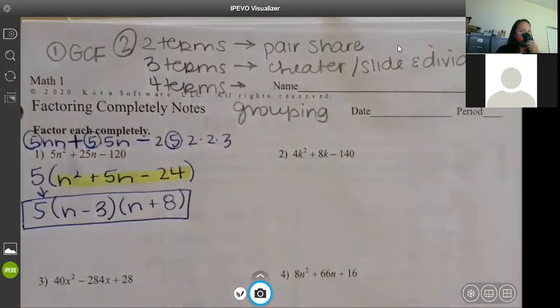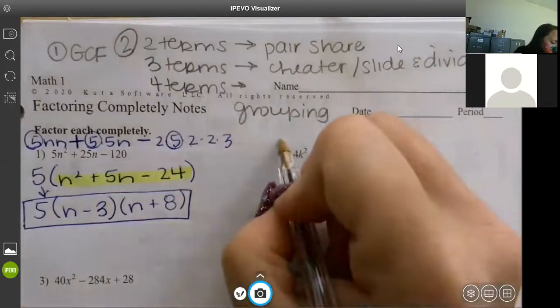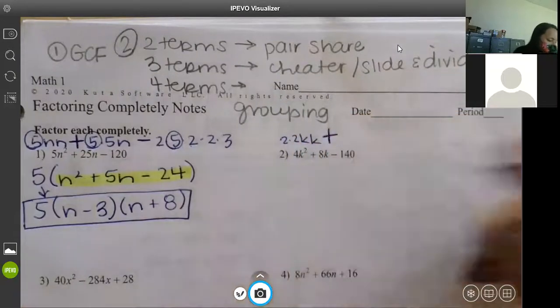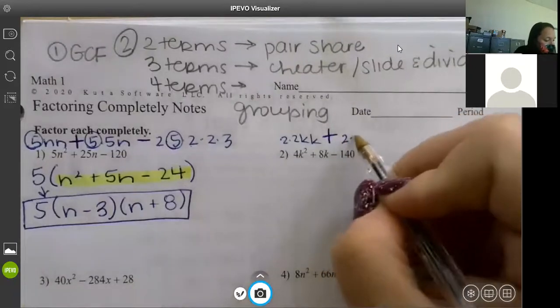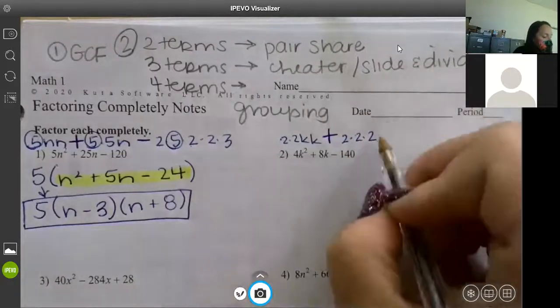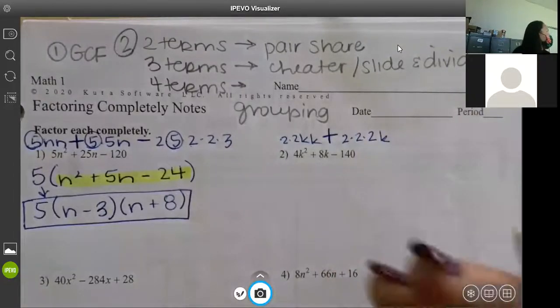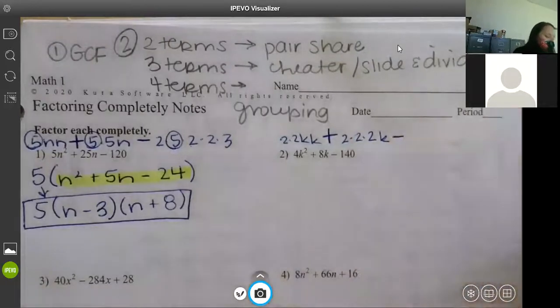So look at your next one. What are your factors of 4k squared? 2, 2k, k, big fat plus. What are your factors of 8? And 4 is 2 and 2, or 3 2s. Remember, 8 is 3 2s. They like to give that one. That's why I keep telling you 3 2s, okay? So use that 8. We have a minus.